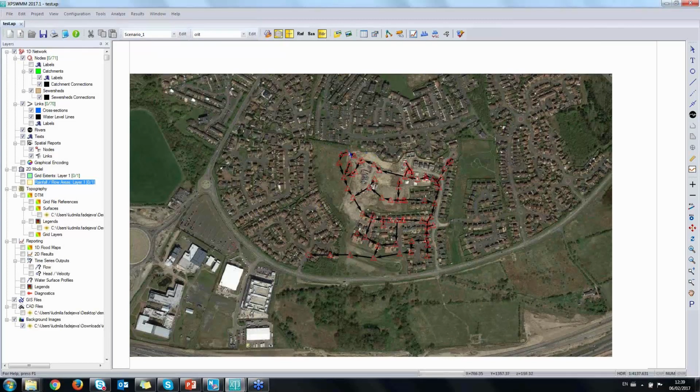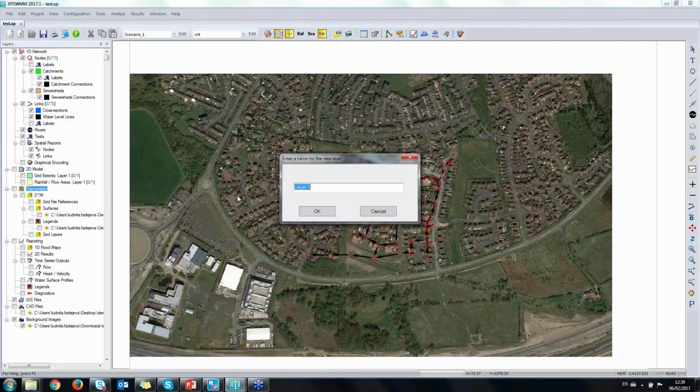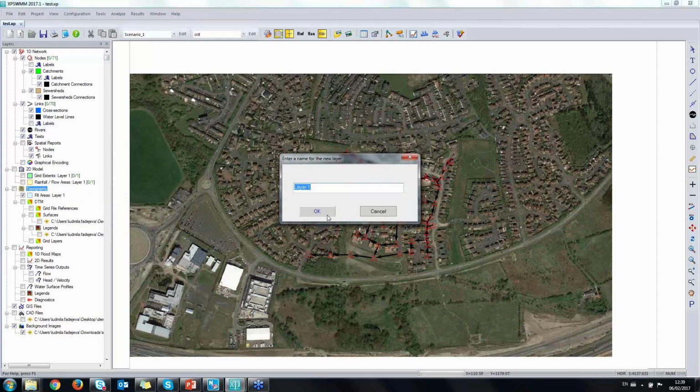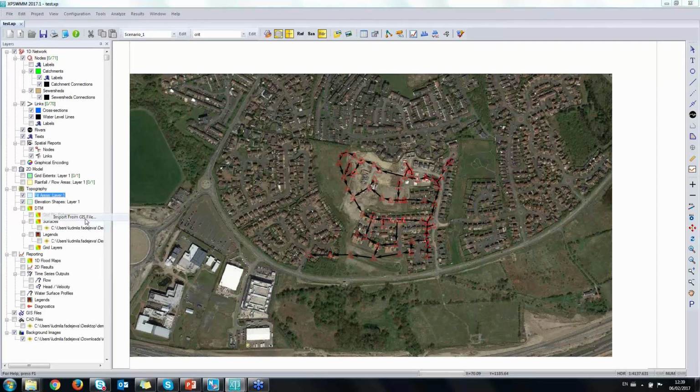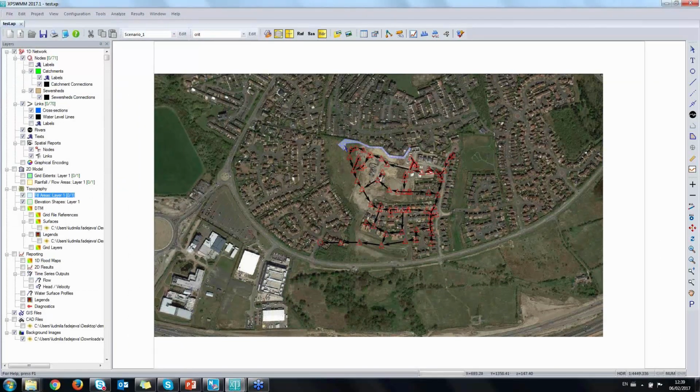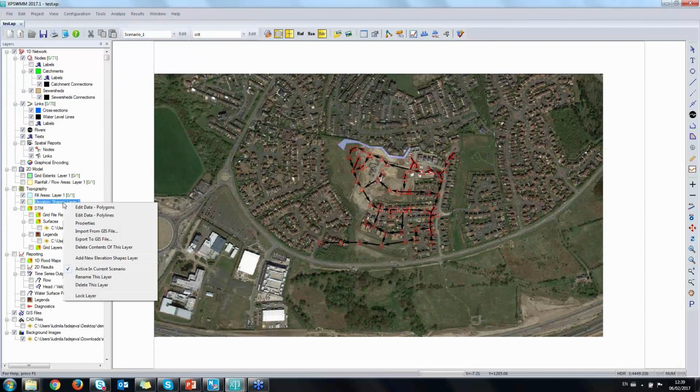Channel can be introduced in different ways. It can be only 2D channel or it can be 1D 2D channel. So what I do, I will create a 2D channel. I will create a couple of layers and I will load from GIS. So this is my channel. If you don't have anything in, I do it through GIS because it could be easily digitized in CAD before and then exported to GIS and imported back here.